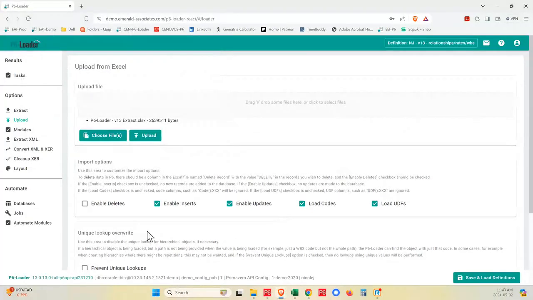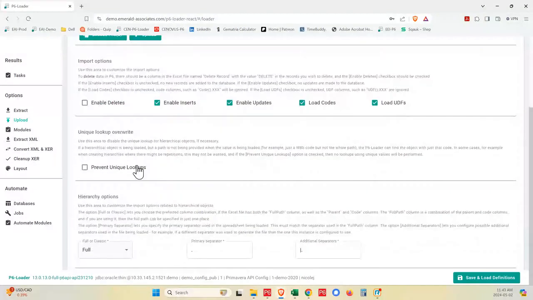Now, if I had deletes, I can turn that on, and this lets me tell the loader which way of building those hierarchical codes I want to use. So before I just had one way, it used the parent and the child or the code. Now I can actually get it to use the full list, okay? Full hierarchy.